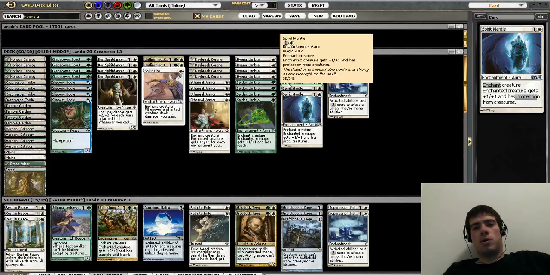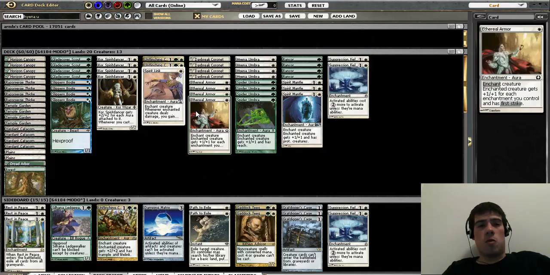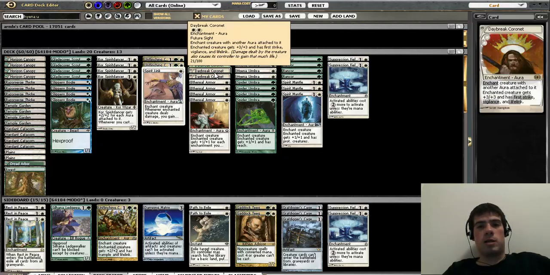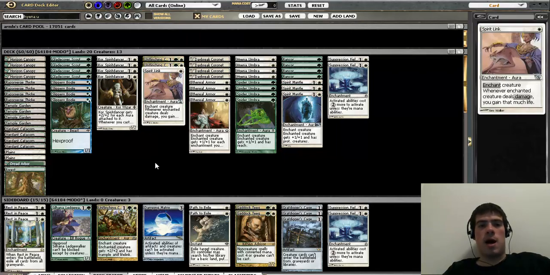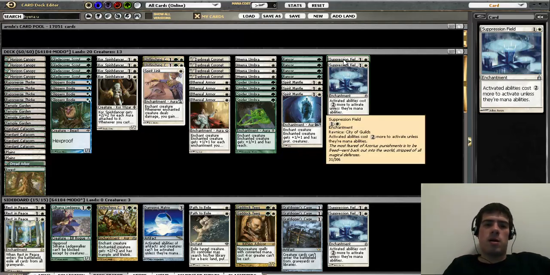Also, a two-drop is kind of important at times, because if your opponents are playing Chalice of the Void, Chalice for one shuts down Armor, Umbra, Rancor, and Spirit Link, so getting a Coronet on a guy is kind of difficult, and this gives you another three ways to actually get an enchantment on a guy if you're on the draw.